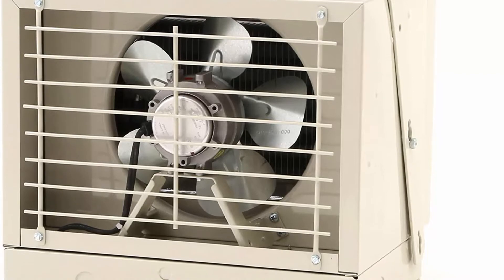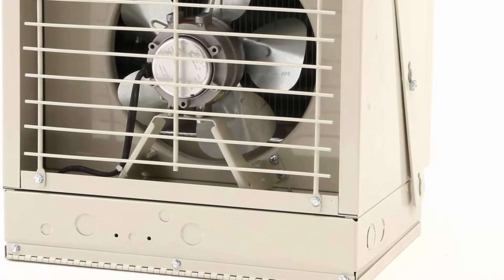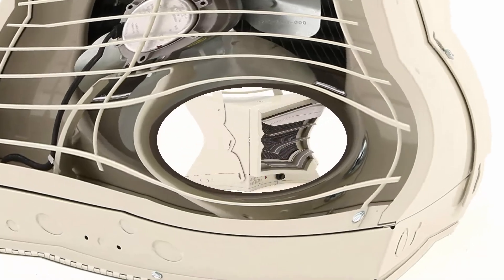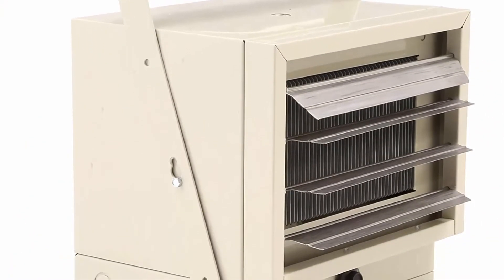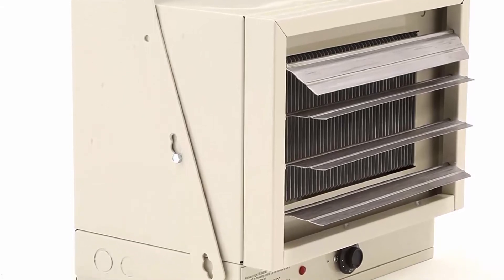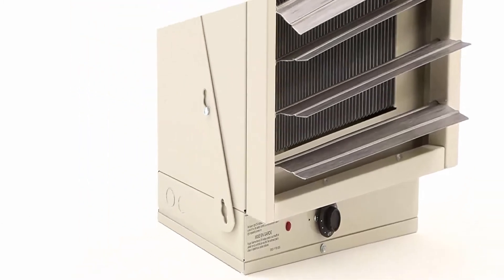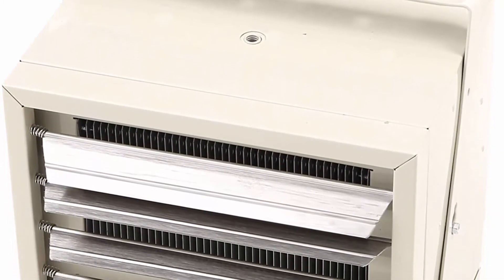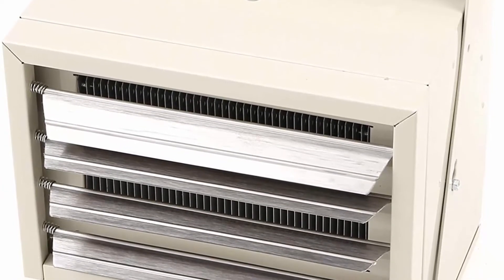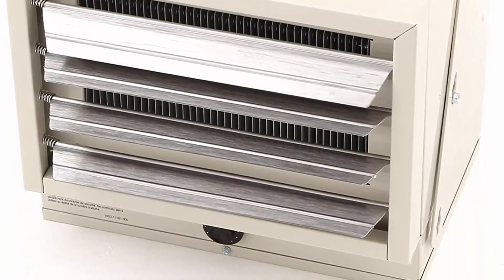Continuous comfort — if you have a large drafty space, this heater is ideal. Its powerful output means it can warm cold commercial areas, stores, service stations, spacious basements, and even outdoor areas like patios and workspaces. Easy to use: this heater includes a ceiling mounting bracket for vertical or horizontal mounting, or any position that suits your space. It has adjustable louvers so you can aim your heat directly toward your desired area and change as needed.